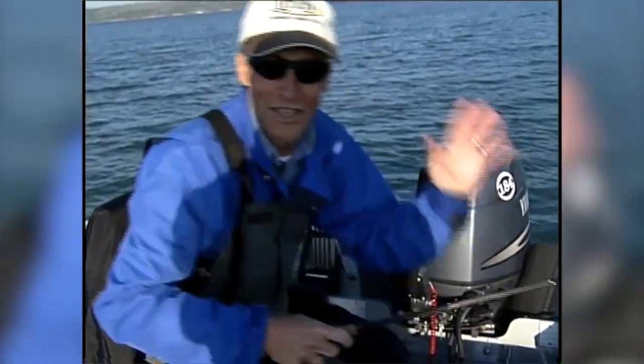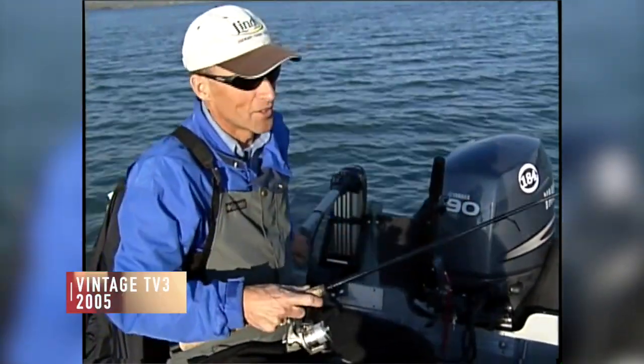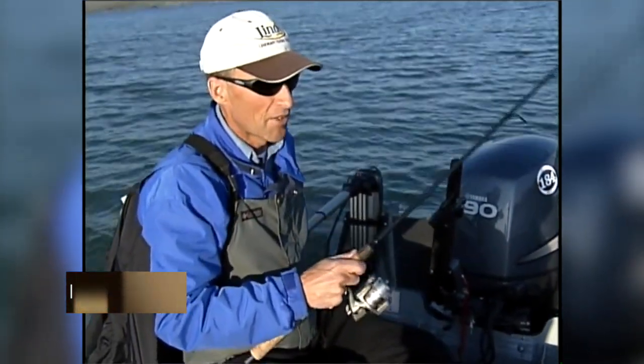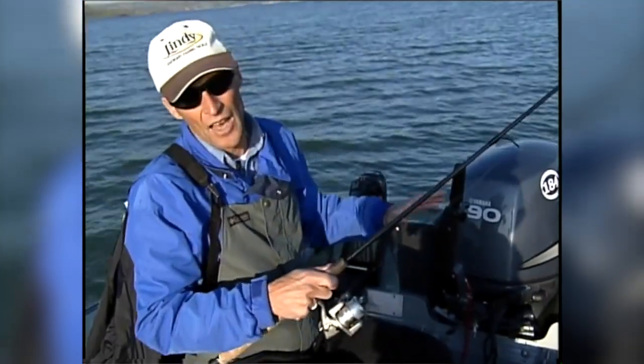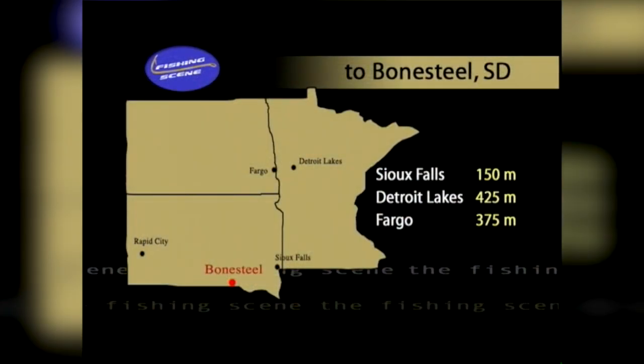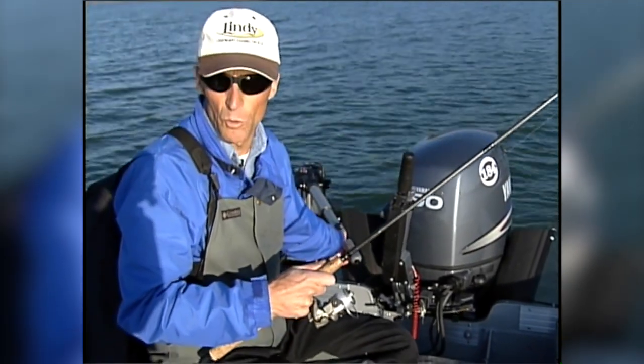Bonesville, South Dakota, neat little town, 257 is the population. My father-in-law, Ed, used to be the mayor of Bonesville. My wife, Mary, is from there. It's a small town, lot of nice people. It's about 150 miles southwest of Sioux Falls, South Dakota. If you're coming, say, from Detroit Lakes, it's 425 miles right smack dab on the nose to Bonesville. Say from Fargo, you're looking at about 375 miles or so to Bonesville, South Dakota. Then you go about 10 miles straight north and you get to where we're at right now on Whetstone Bay.